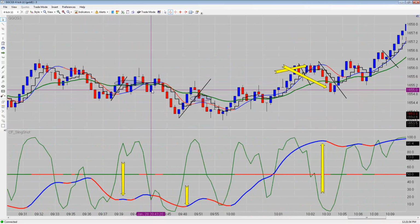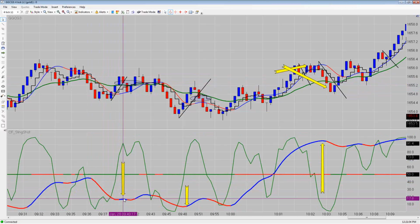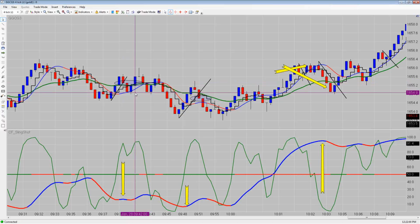Right at the very beginning, it started out choppy. Right here on the down close, you see the bearish cross. Space tested the BBC, down close. In this one, we had bearish divergence, but we had blue on the cycle, so we needed to get a close down below that trend line. The close below the trend line was right in here.